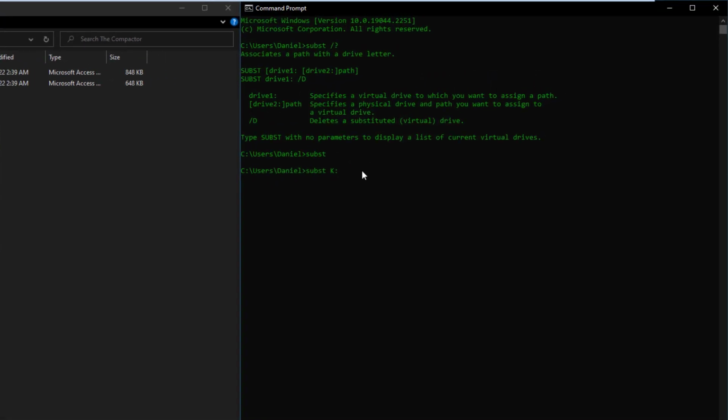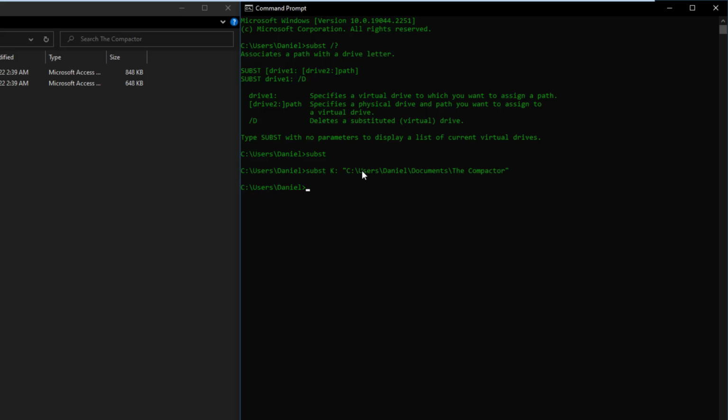And one thing to note here is if your path has a space in it, you need quotes. If it doesn't, well, you can get away without the quotes, but I'm going to put the quotes. Then I put my path and I close my quotations and I press enter. Now I know it worked because it didn't return an error, but there is no confirmation per se.